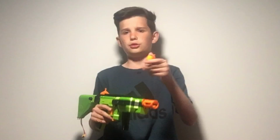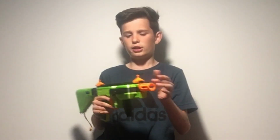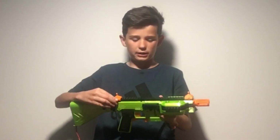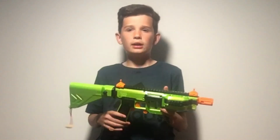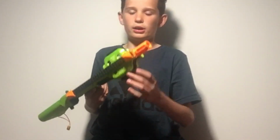Then these sights are included. These are just Picatinny rail sights. They slide right on. They stick pretty good. Next to that, you have your Picatinny. Basically, you use your Picatinny and you can mount whatever you want. Then you have your side Picatinny. This is going to be probably where you're going to put your laser and your flashlight, and on the top is probably going to be your sights.